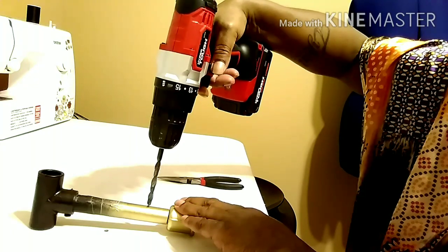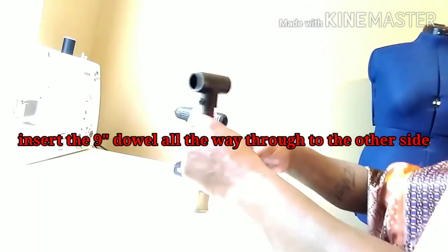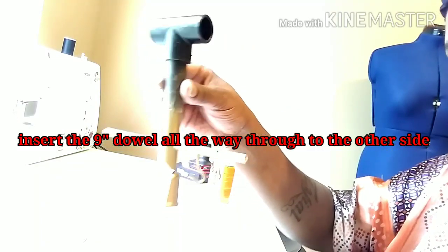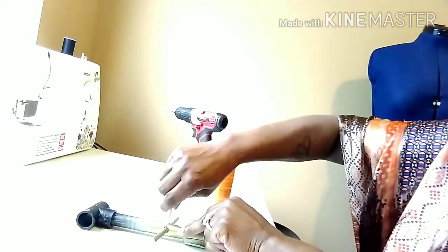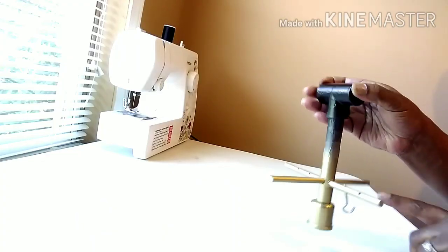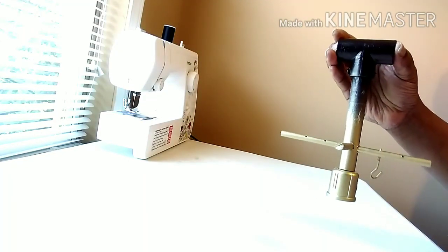Now we're going to drill 2 holes in to make a crisscross in the dowel. And we're going to insert 1 pencil size dowel in the one end, 9 inches long, and 2 3/4 inch long pencil size dowels in the other 2 ends. It should look like this. You're going to use your Gorilla Wood glue to hold it into place and let it dry.